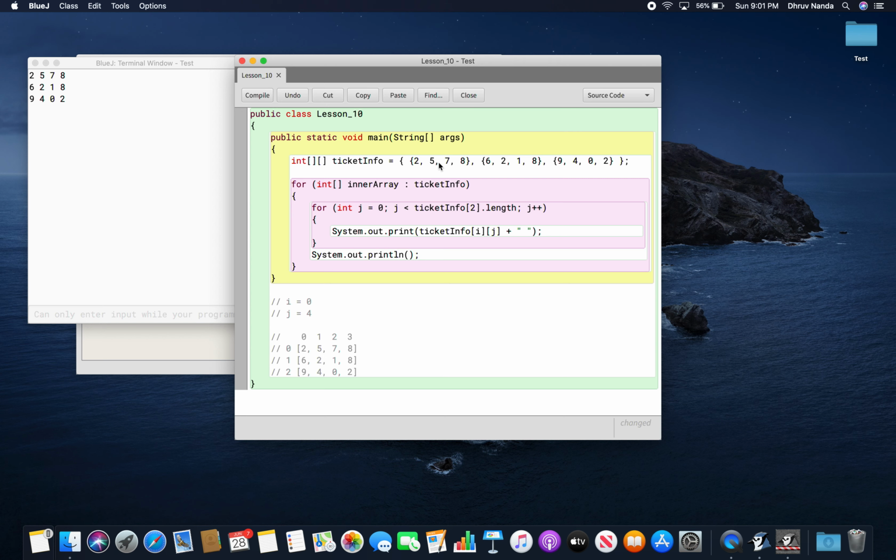So now we're able to access each one of these arrays. And then within this loop, we do int, and I'm going to name this val, or value, because we are accessing a specific integer value, and we get this from the inner array.